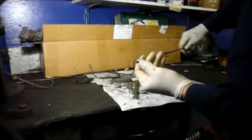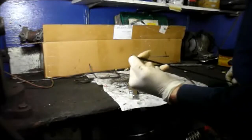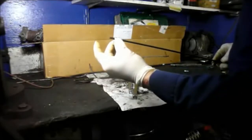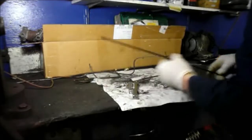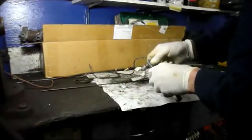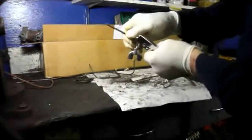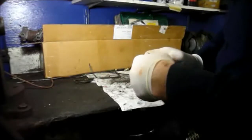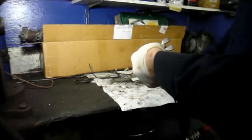This is the fitting that's on the brake line, and what we did is I cut the other end here to install it into the car. And what you do is make sure you have your fitting over the brake line in the direction that you want to have it connecting onto the car itself. Then they have a tool. It's a double flaring tool, and in this particular case it's 3/16. So what we're going to do is we're going to install the line into the flaring tool, and let me set it up and then I'll show you how to do it.